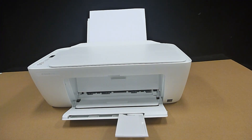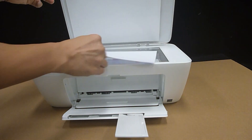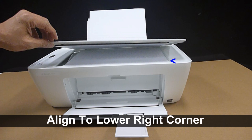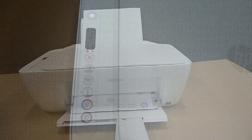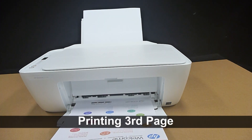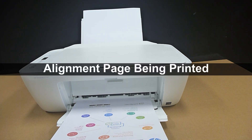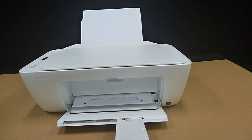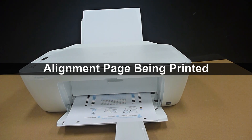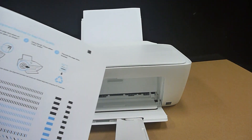Let's do a copy for two pages. Align it to the lower right corner. We'll do two color copies — press the color copy button twice. The two copies have been copied, and it is now printing the alignment page. This is the alignment page that has been printed after the printer has first printed three pages.